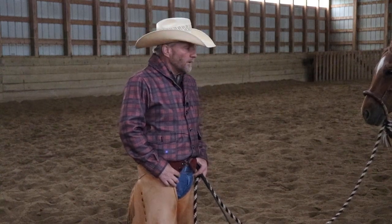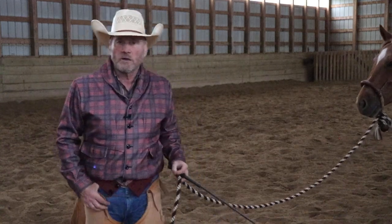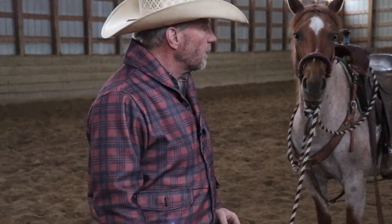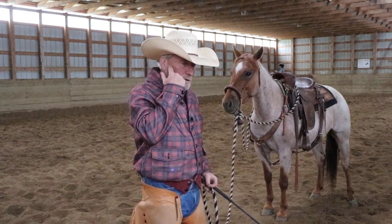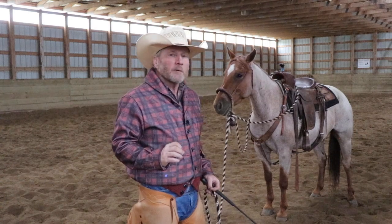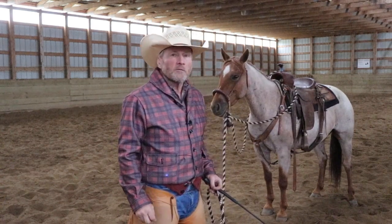And horses that I flagged colts on and did a lot of other things on them, but they never got to where you'd say the flag doesn't bother them. Yeah, it bothers them, but they look to me, and if I'm telling them that it's cool, they put up with it. I've got another little thing that I'm going to show you right smartly too, about how I would build to where I'd get my horse good about this before maybe I'd get on their back and do it. So stay with me and we'll show you what I mean.